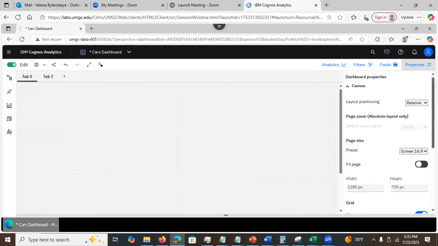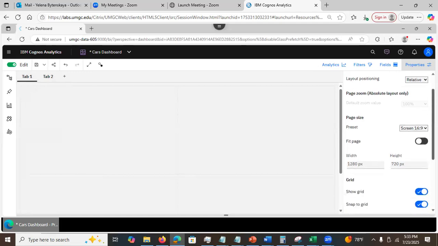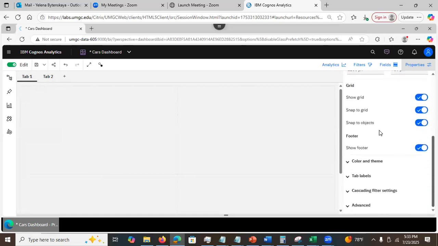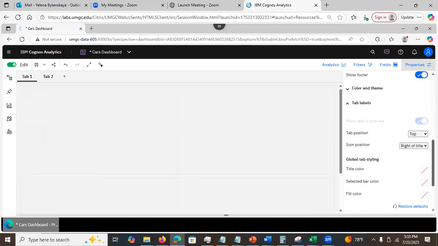But let's look at the properties. Just as an example, you can choose if you want to show grid, right? Snap object to grid, which is what I want. Then you can change the colors and you can change how the tabs appear. You can style the individual tab or you can style all tabs. So for the property to style all tabs, I want my tabs to appear at the top, but you can change where they appear here. See, you can change.